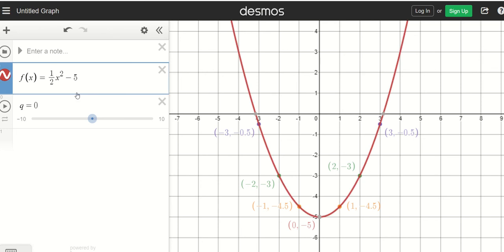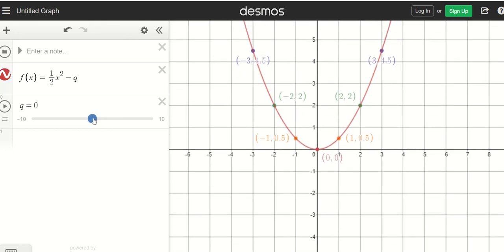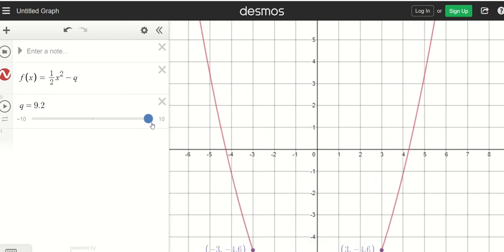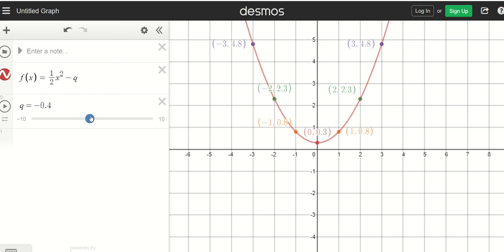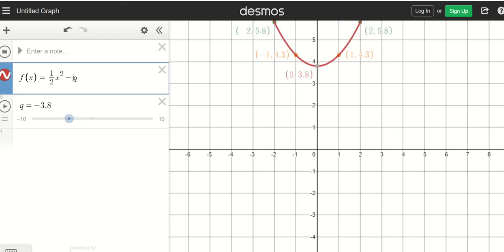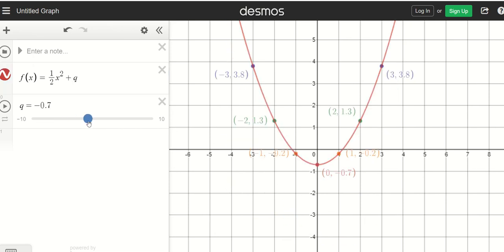Let me just keep that half there. I'm just going to change this to a Q. And I've got a little slider that says that when I subtract 6, it's going down. And if I subtract negative 3, it's going to be like I'm plusing 3, so then it's going up. So let me change that. Actually, let me change that to this. Okay, sorry about that. Okay, that makes more sense.